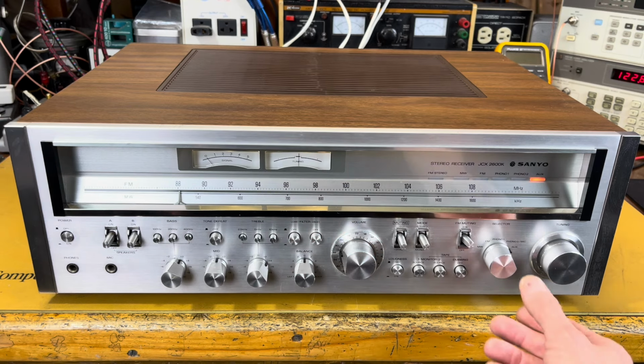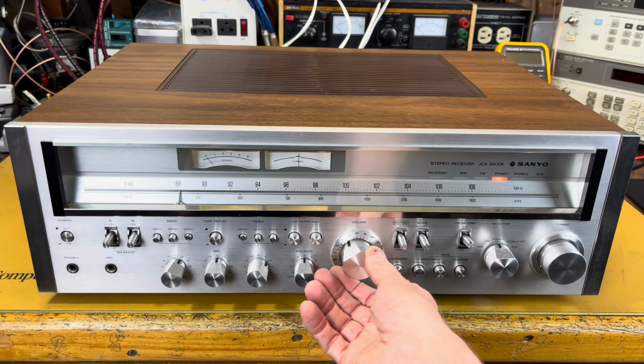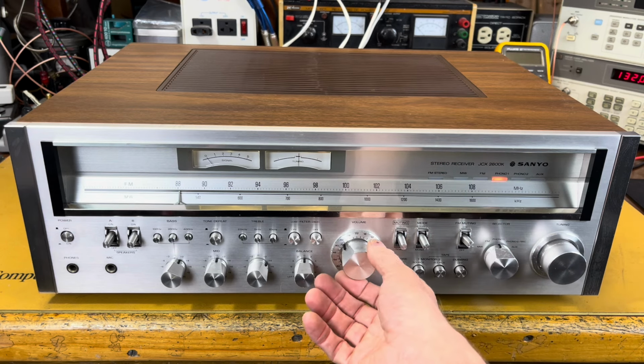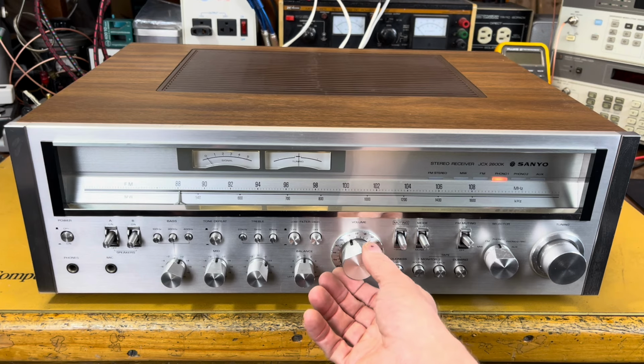I'll show you phono. Got the same source going through my inverse RIAA filter, so I can test that phono stage. As you can tell, it's working great.